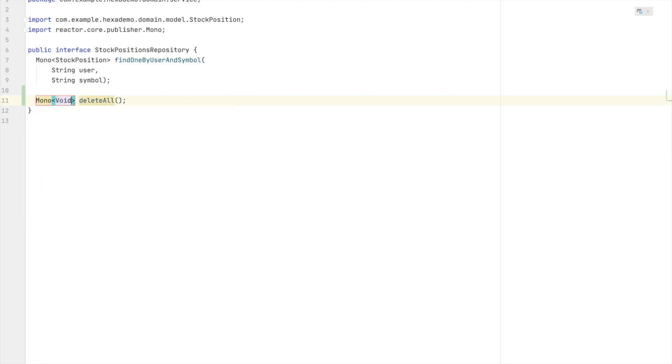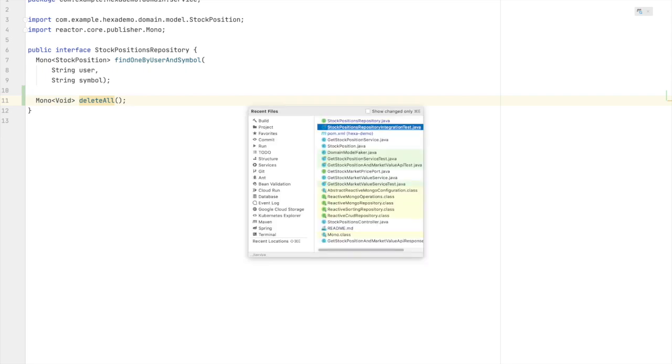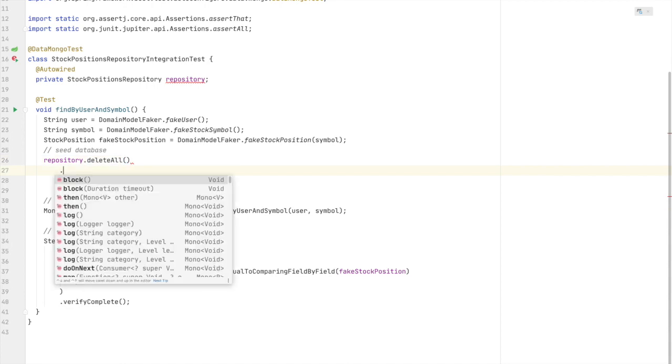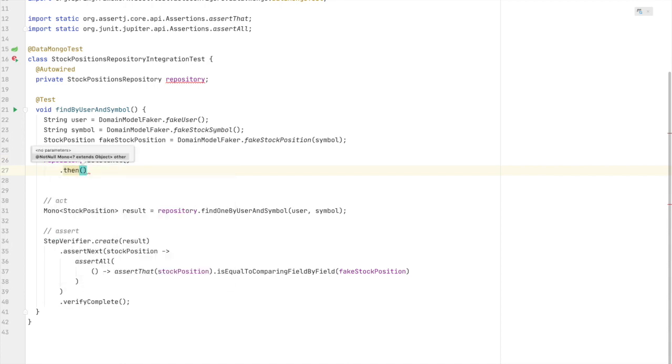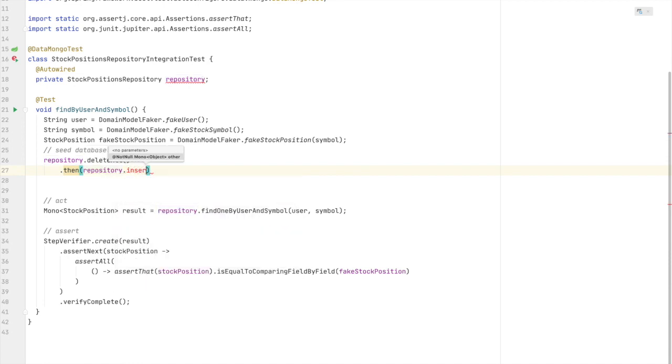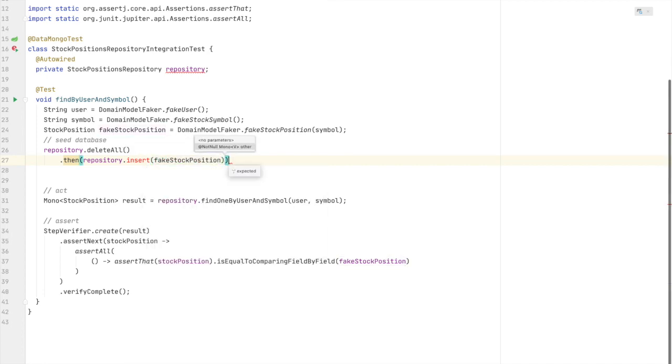Both of these methods have to be added to the repository interface. This is, in this case, maybe the easiest way to do this. If you have other ways to seed the database without having more specification on the repository interface, you go ahead and do that. But here we are using this as the most direct method.